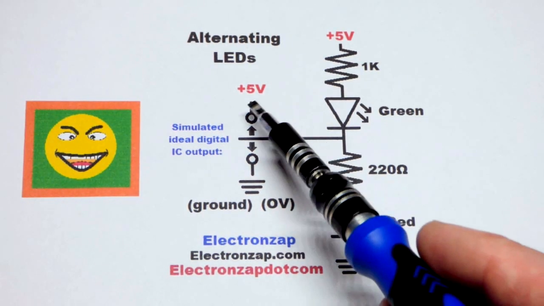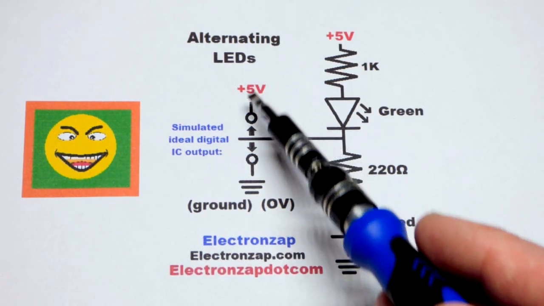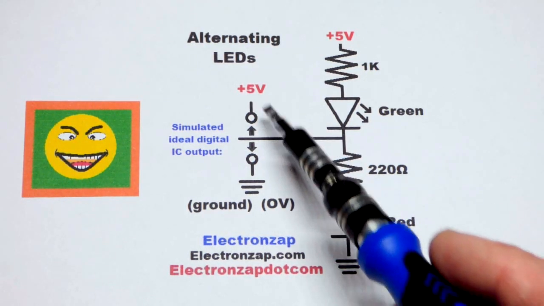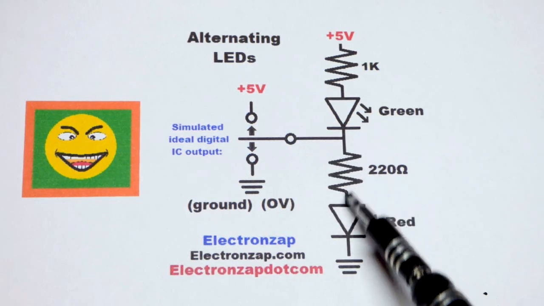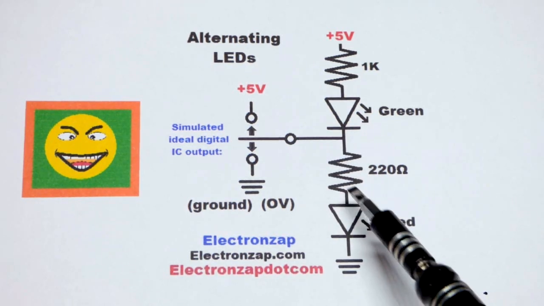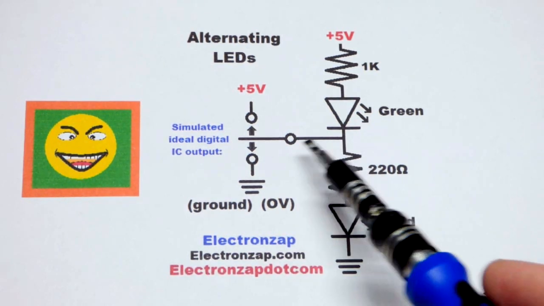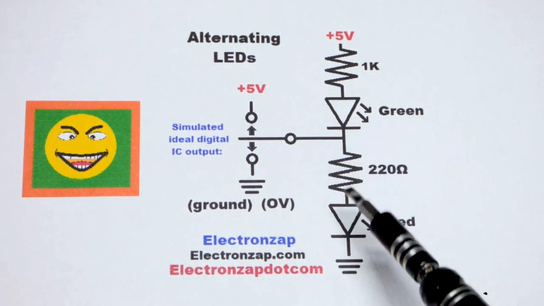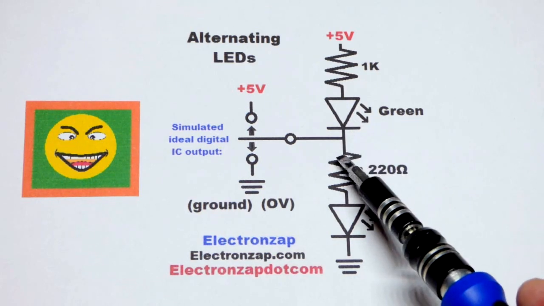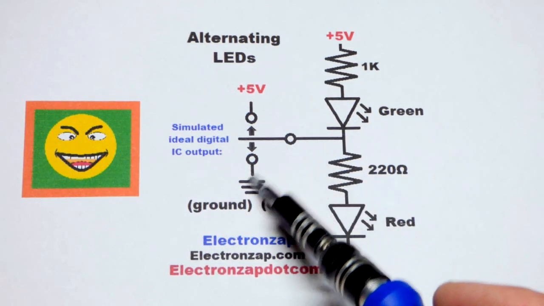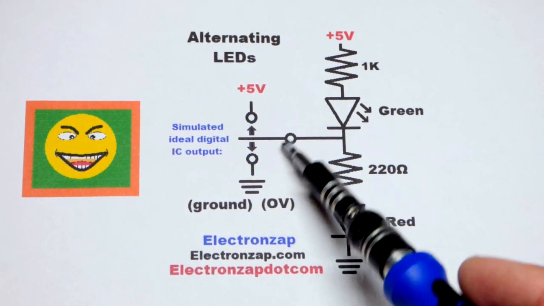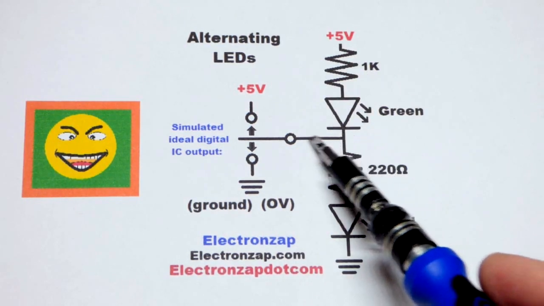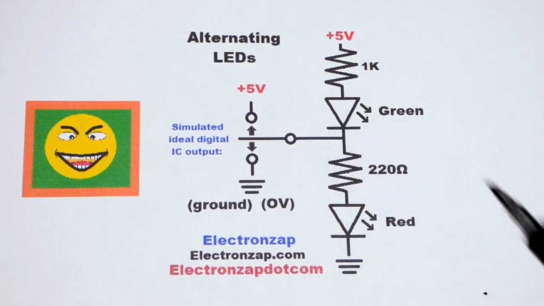So in any case, we get a high input. That means the supply voltage usually, and it's often 5 volts. And then the red LED is going to light up. So I like red for the high voltage there, positive supply. And then the green LED, I usually use green or blue, but in any case we go to the negative supply right there, and you can see we have the 5 volt difference going that way. The green LED will light up.